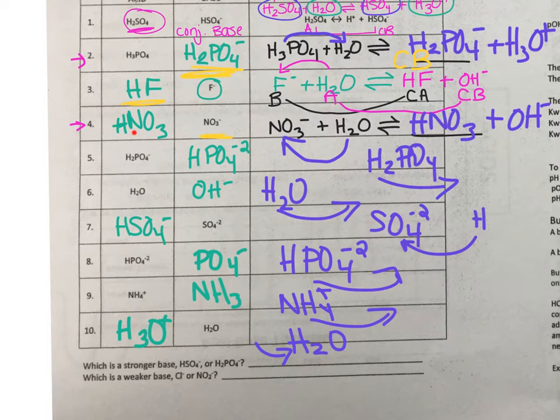So this one, HNO3, it added an H, no charge. This one, we took away an H. So HPO4, it already started as a minus, so it needs to end with a -2. Water, acting as an acid, will give away an H. So we gave away an H, it gets a minus symbol, hydroxide. HSO4 with a minus gives away an H. So now it will be SO4 with a 2-. This is the sulfate ion.